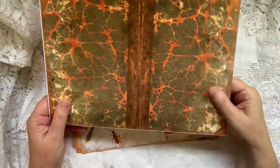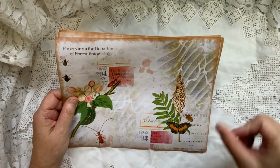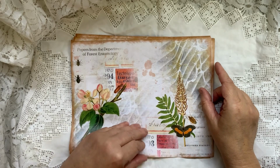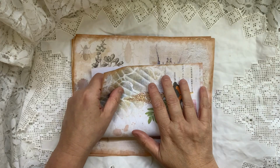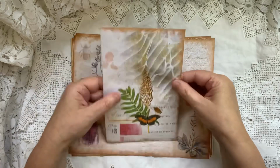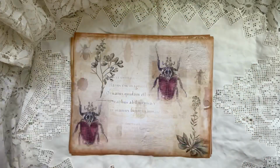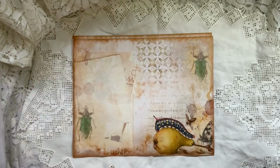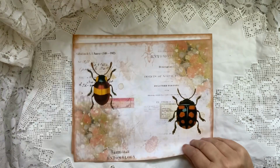Because I wanted a thicker spine. And then I've added this as a bonus. These are 8 by 10. So it just makes a smaller journal, so it makes a 5 by 8. Which I just thought I'd add those. And it's only these pages that have the elements on, because all the backing papers can be cut down. I think there's one that didn't work, so.